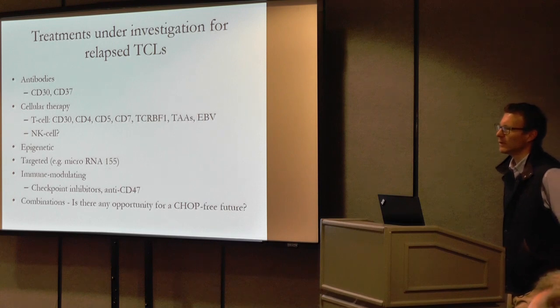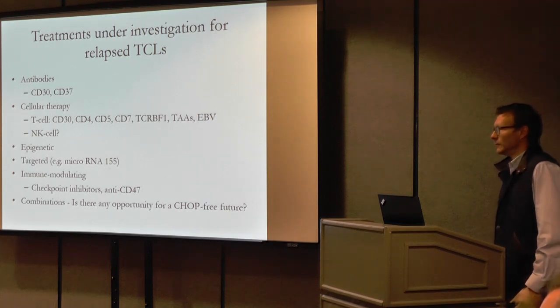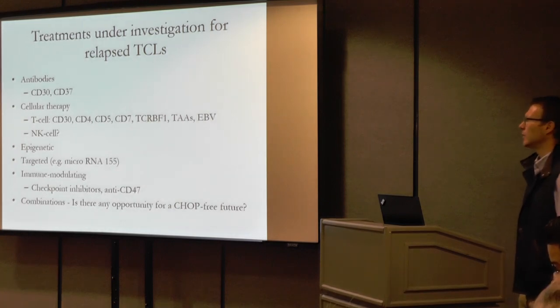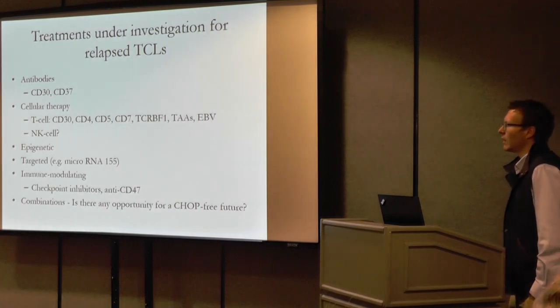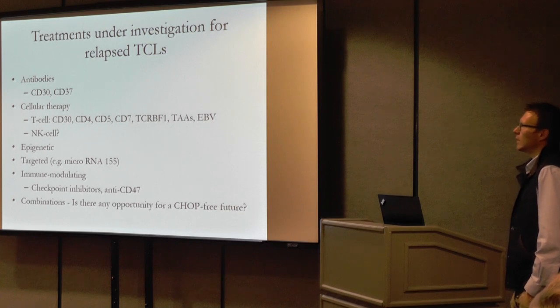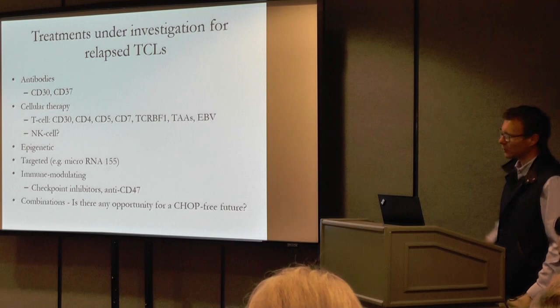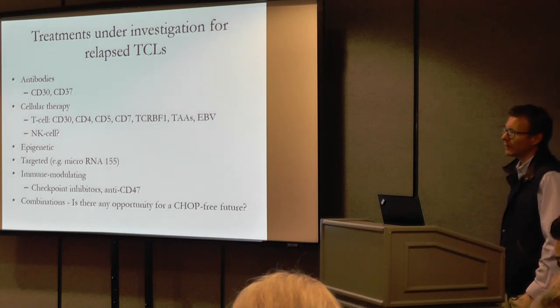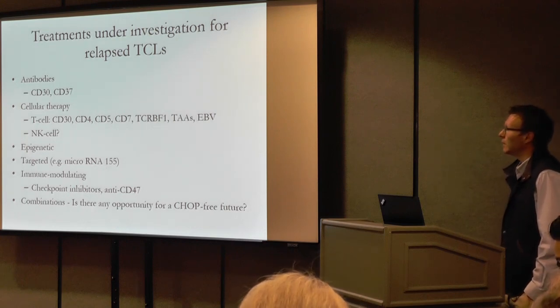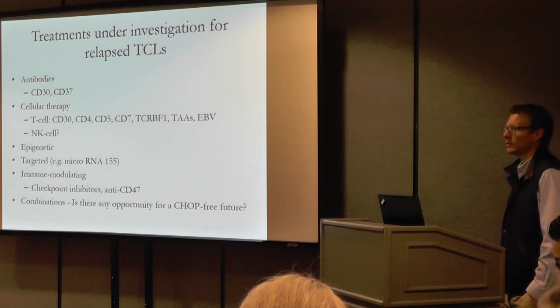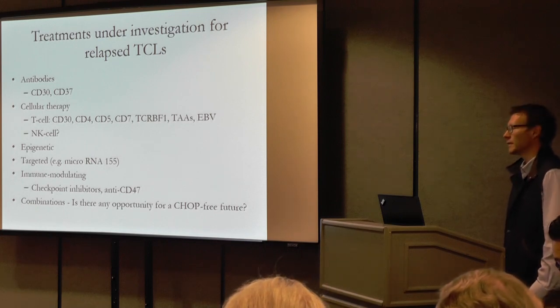But the NIH is doing a study apparently on CD30 targeted CAR T, correct? Correct. It's more than just the NIH, there's a CD30 CAR in Houston and North Carolina and the NIH. There are clinical trials. There's a CD4 CAR T cell out there. At Baylor there's a CD5 and 7 CAR T. So it's not that it's not being done, it just has its own set of challenges and risks, and do no harm.